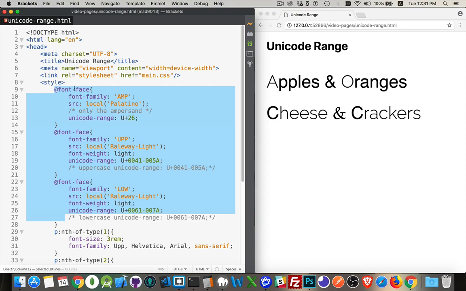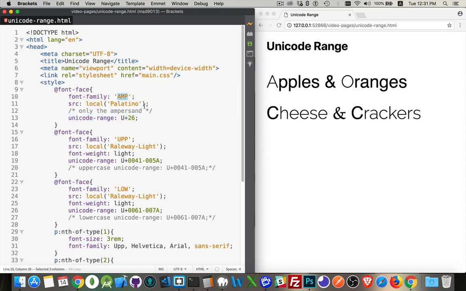Font-family inside of @font-face is where you give a name to the font that you're importing. So if you've already watched my web fonts videos, then you understand how this works. These names I'm going to reference in the CSS for these two paragraphs. Now, the thing that makes this different is this unicode-range property. With unicode-range, I'm specifying one character or a range of characters or a list of characters that I want to include with this font. So it will only bring in this one single character from this font as this name.